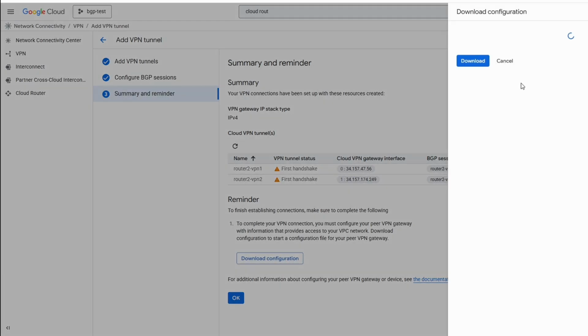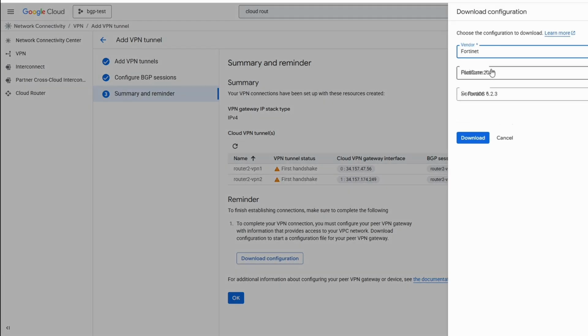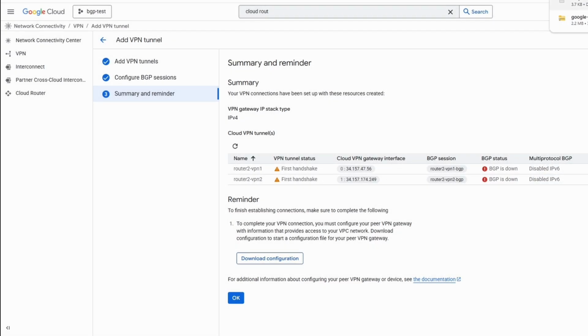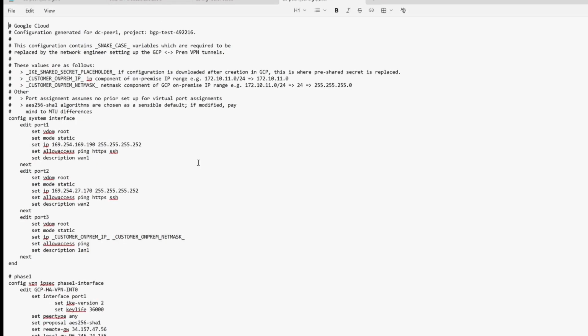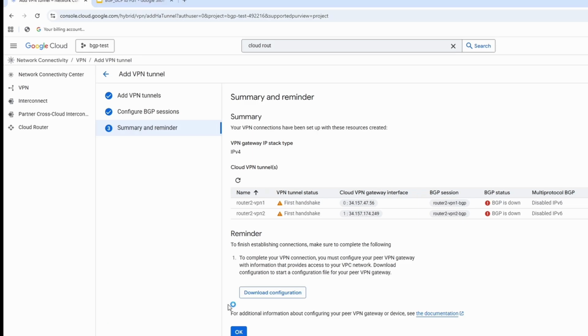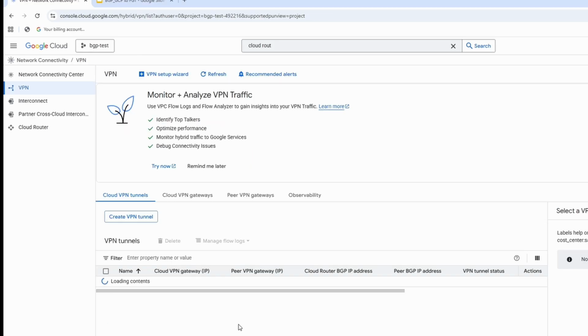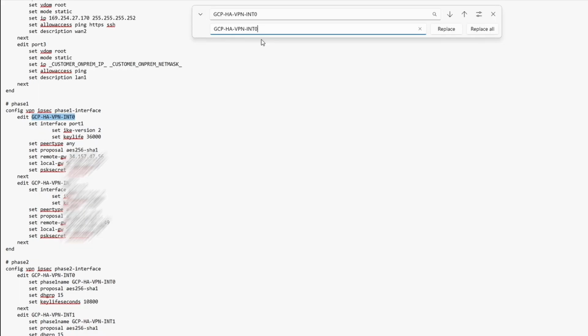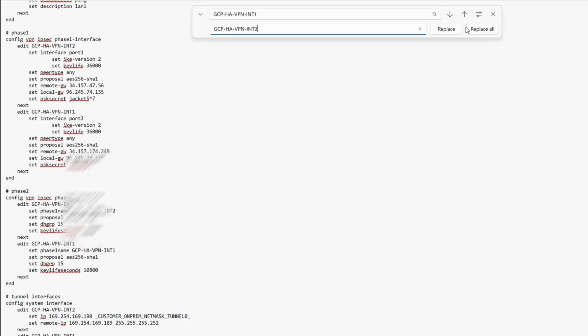As we did earlier, we are downloading the Fortinet configuration, and we will modify the downloaded configuration file. Once this is done, the connection will be established.